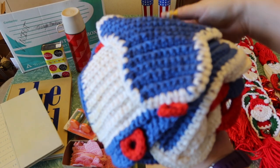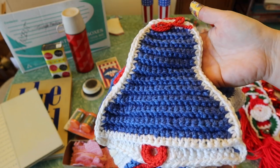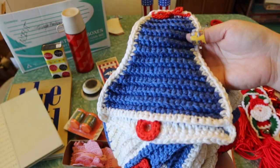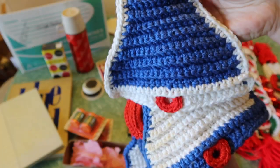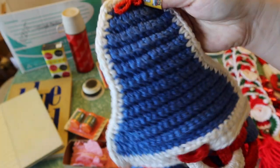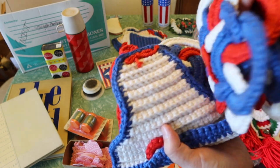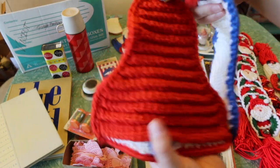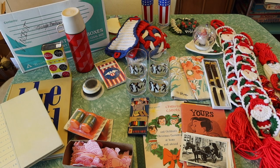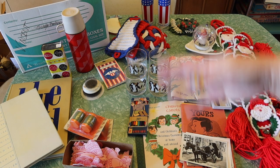I have this giant stack of crocheted patriotic 4th of July potholders. I'm going to say these were probably from 1976 — just a guess. Super vintage, super kitschy, super everything. We've got a blue bell with white trim, a white bell with blue trim, another blue bell with white trim, a bunch of knotted ones — four of them — another white bell with blue trim, and a red bell with red trim. They look really good hanging on a fridge with little hook magnets, and very useful for 4th of July potlucks.